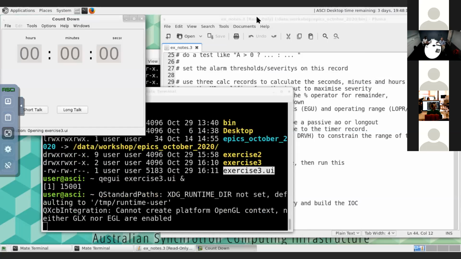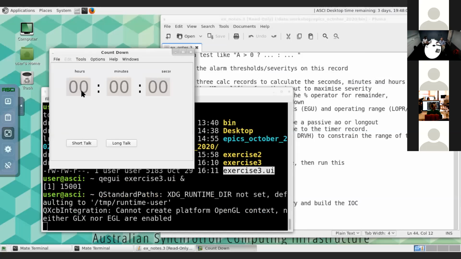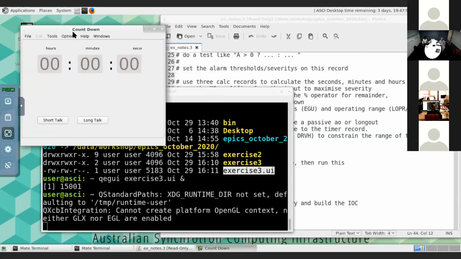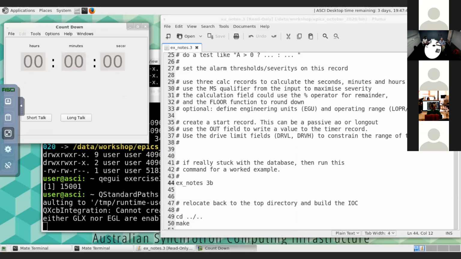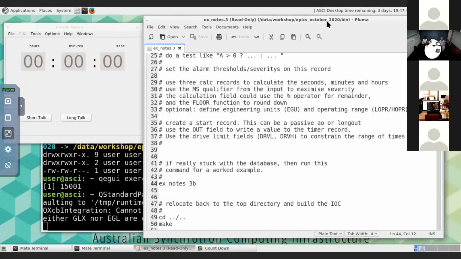Of course, here's the one I prepared. So we've got the three fields here. We've got the start short talk and start stop talk, and you can see currently they're disconnected, so they won't do anything. But they're raring to go once you've done your database. So this is where you get to see how much attention you've been paying to me during the day.